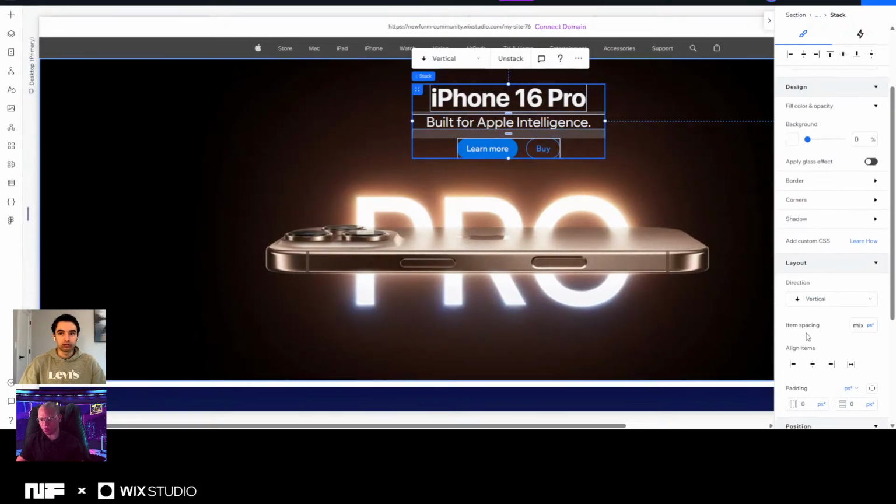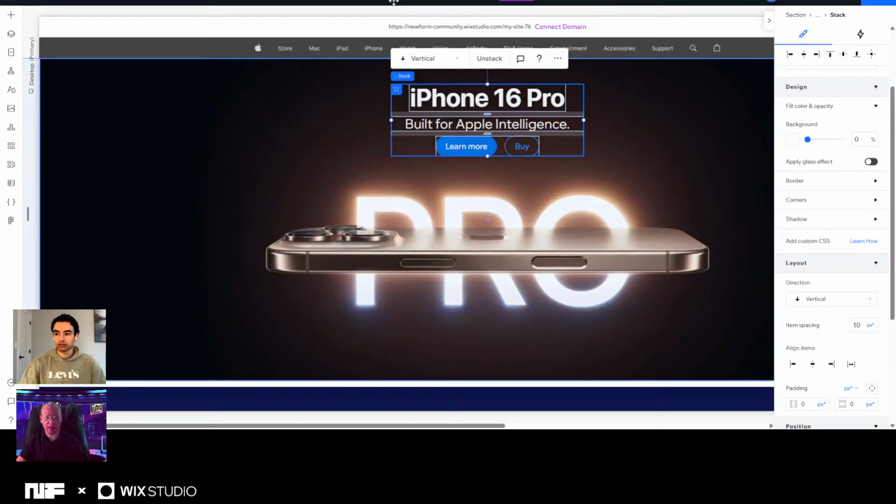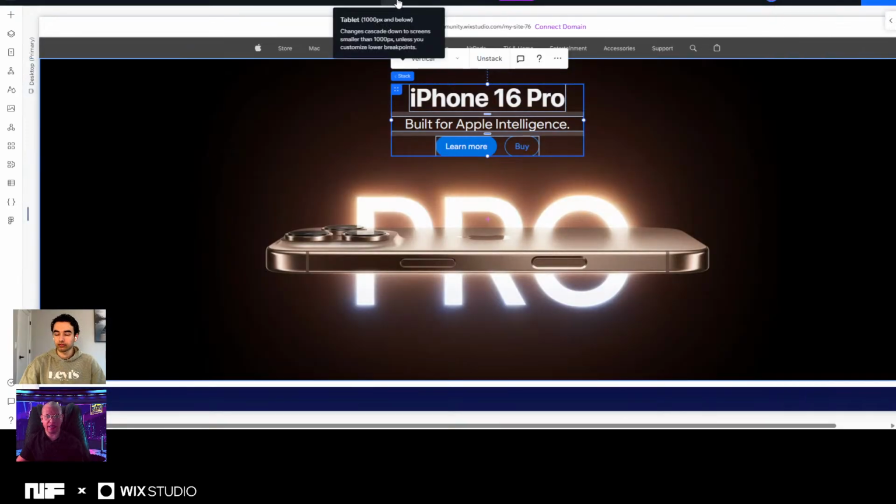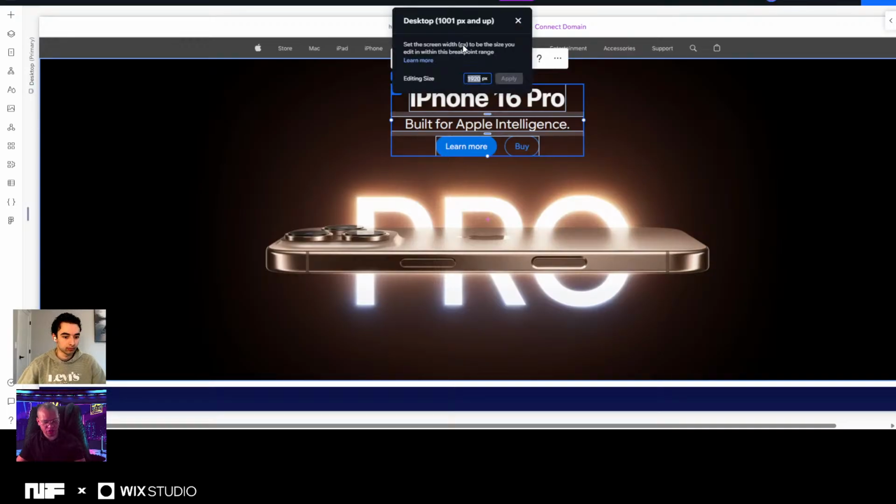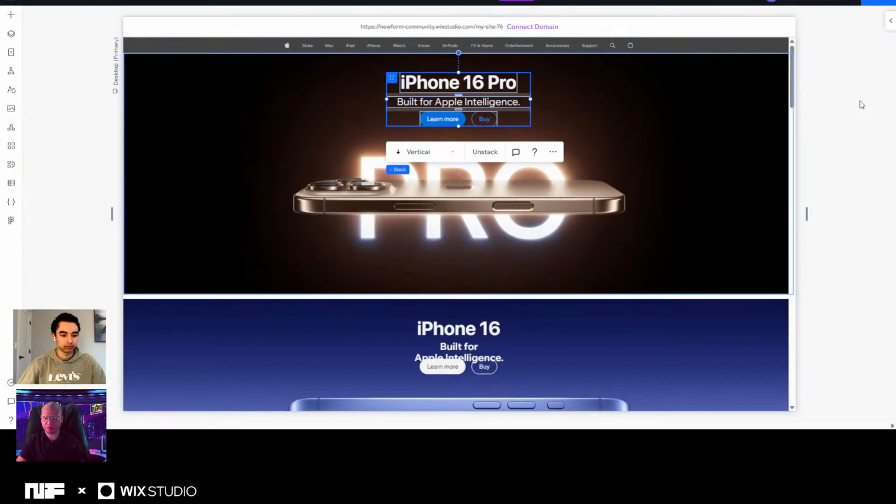And I can dictate what the item spacing and all that is very easily. For now, I'm just going to put 10 pixels between them. And I am going to center this here. One thing I'm going to do, I know I'm editing this in 1920, but I'm going to put this back to 1440, at least for now.